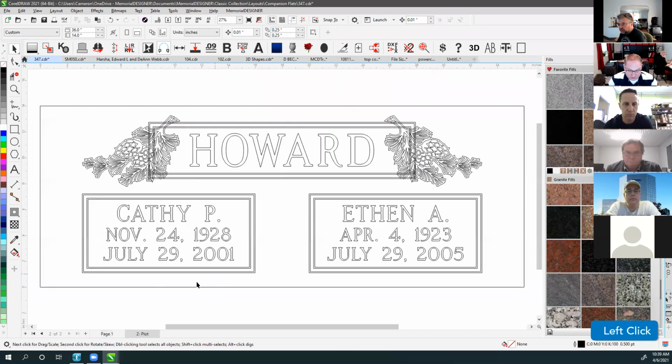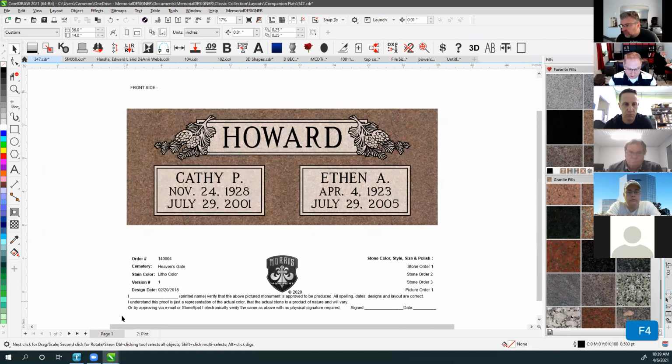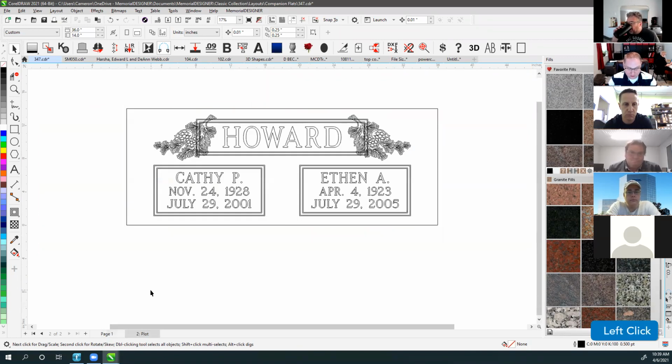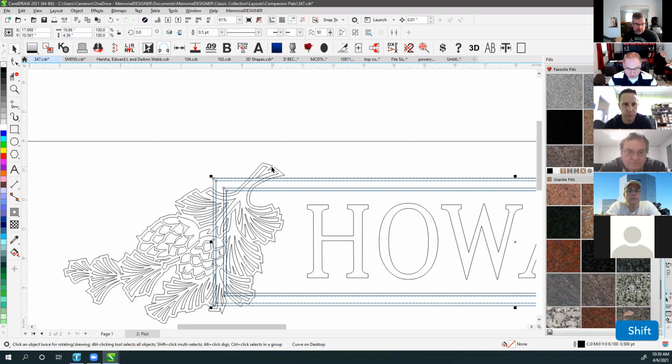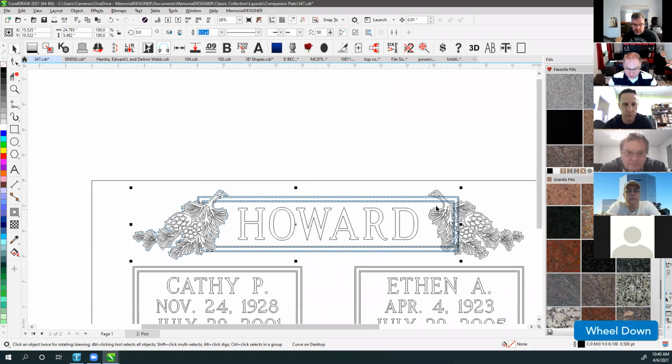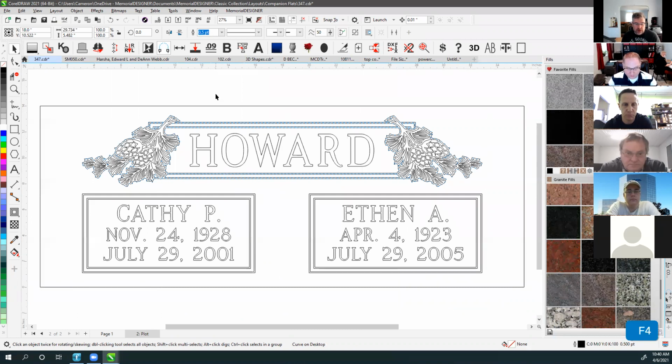What plot page does is it creates a second page down at the bottom called plot. The original is still here, and it's still in color, and it hasn't been touched. It just created a copy of my selection, threw it to the plot page, and then it took all the fills out of it. That way I can see my overlaps and that sort of stuff. And I can go and grab those, combine them, weld them, and do all my welding and stuff that I need to do in order to get it prepped for cutting.